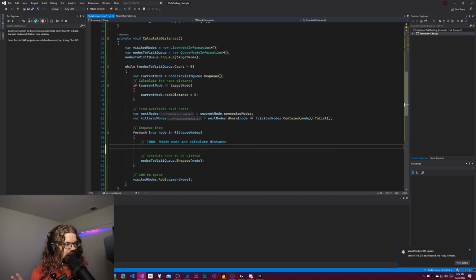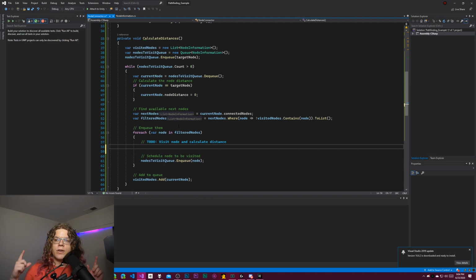I think I have made some progress. I was thinking about this slightly wrong. I had that question in the back of my head about how we would calculate the actual distance traveled, because we wouldn't know the distance since we weren't perpetuating that. We weren't keeping that in our queue. We were just holding the node information, enqueuing that, and hoping to derive that distance. I don't think that's a good solution.